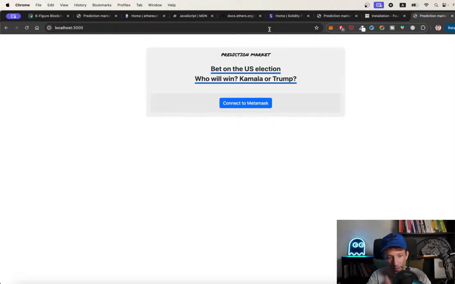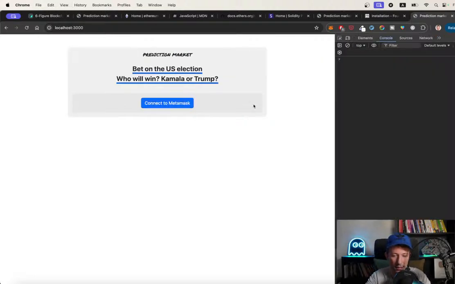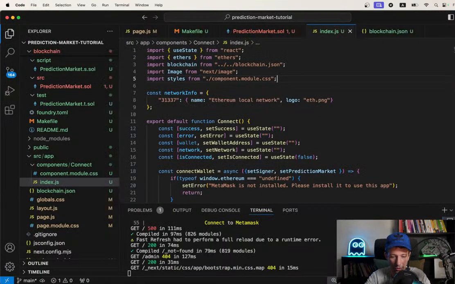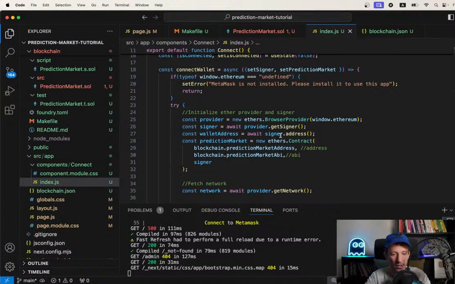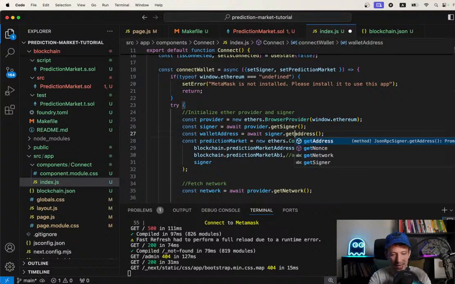All right, so bet on the US election, connect to MetaMask. Let's see the console here. Connect to MetaMask. Signer address is not a function. All right, so where did we make a mistake? Oh yeah, here it's not address, it's getAddress.